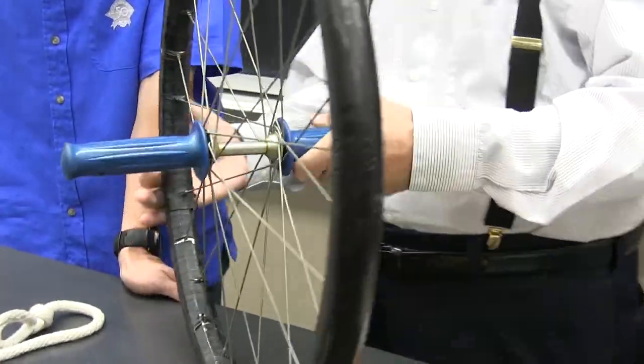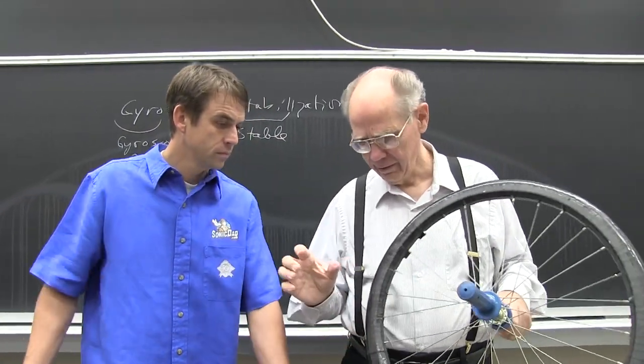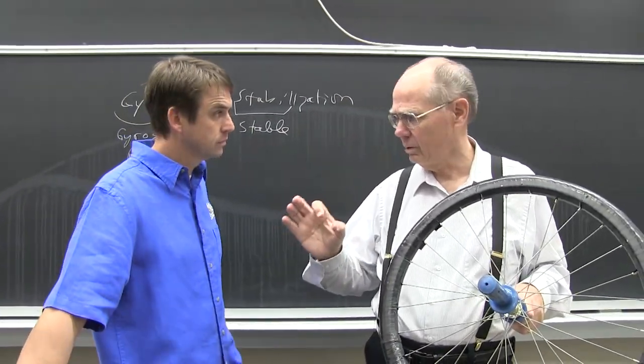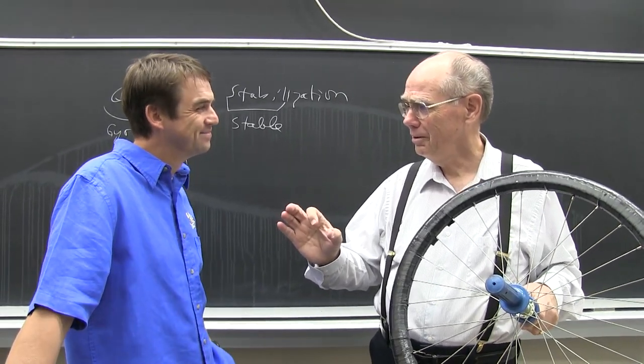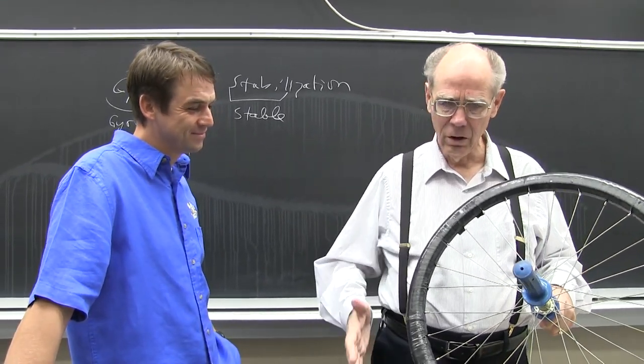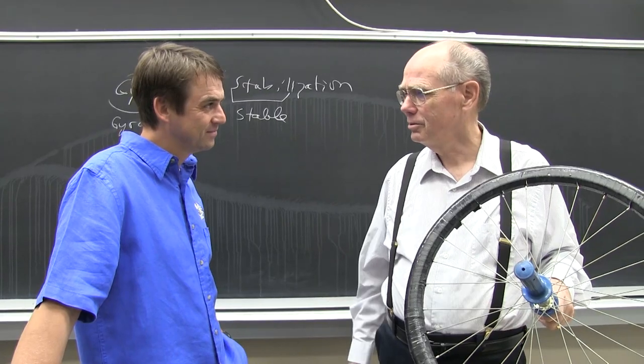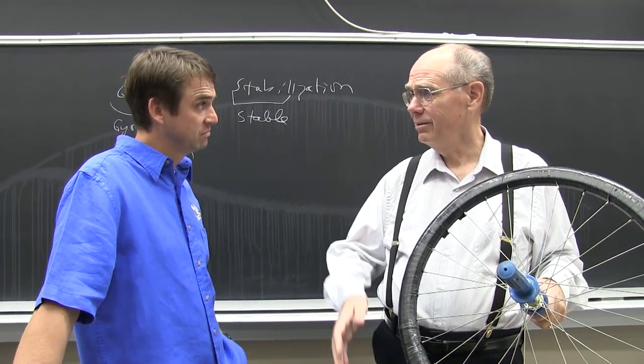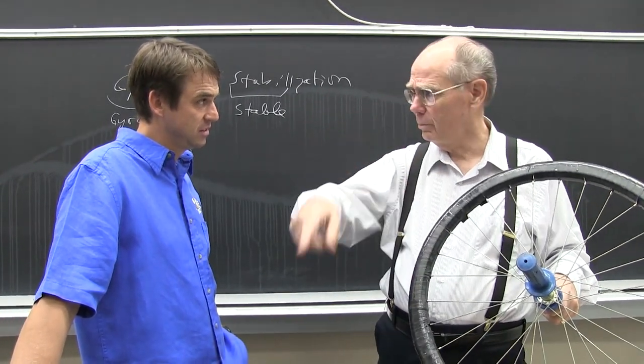And we can see that with this loaded bicycle wheel. When I was a kid I had a Schwinn bike with large balloon tires. Okay. And once I got going, I could take my hands off the handlebars and just drive because the wheels had so much stability.